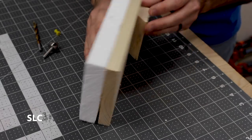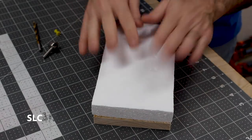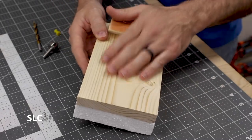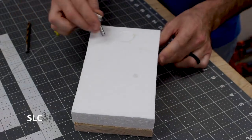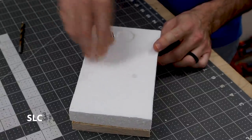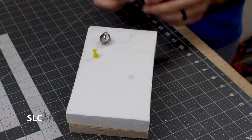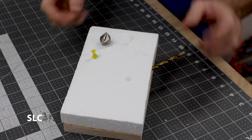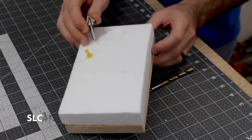Now here's a very simple holder that you can put together real quick. It's just a piece of styrofoam I pulled out of one of my boxes when I was buying a tool. I glued it to a piece of wood. You can use this just for some random objects. You can put stuff in the front, the top, or even the sides. Just make sure it's angled if you're gonna do the sides and the front. And you can use it for whatever tools you like.